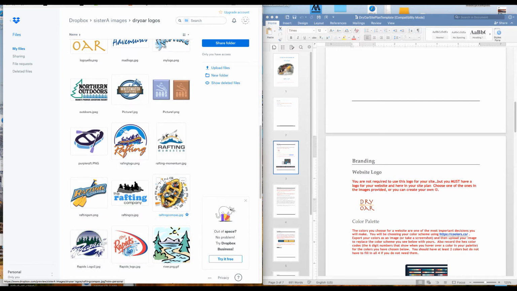Now to use it, you're going to have to right-click it and save the image to your desktop, and then put it into your site plan. And save it in a folder too, because you're going to be using it next week when we begin our website. So make a little folder on your desktop for pictures or something that you're going to upload for your website. Anyway, so let's say you wanted to use instead this one.